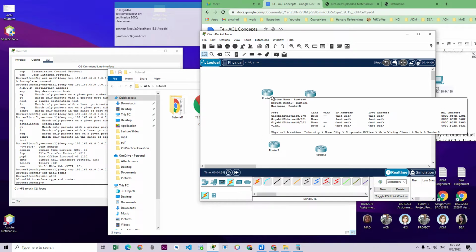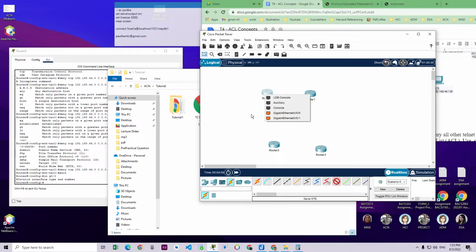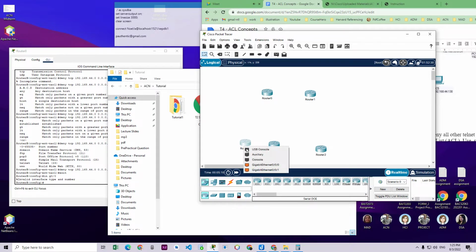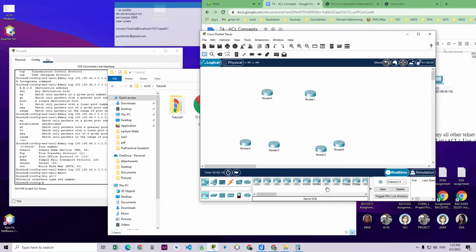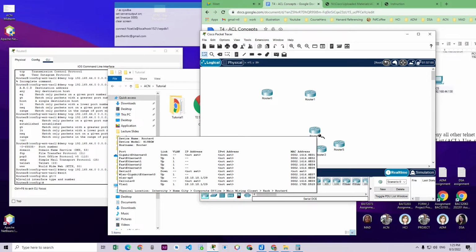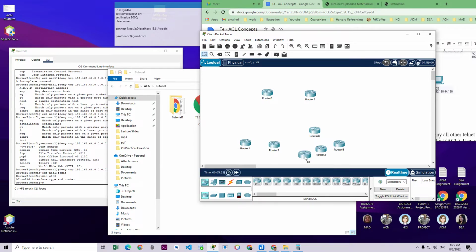So since we have to permit, we have to permit first before deny, right? Permit the IP first. We permit the three first, then we can just use the wildcard 31, we can just deny all the way to 31 and allow the rest.